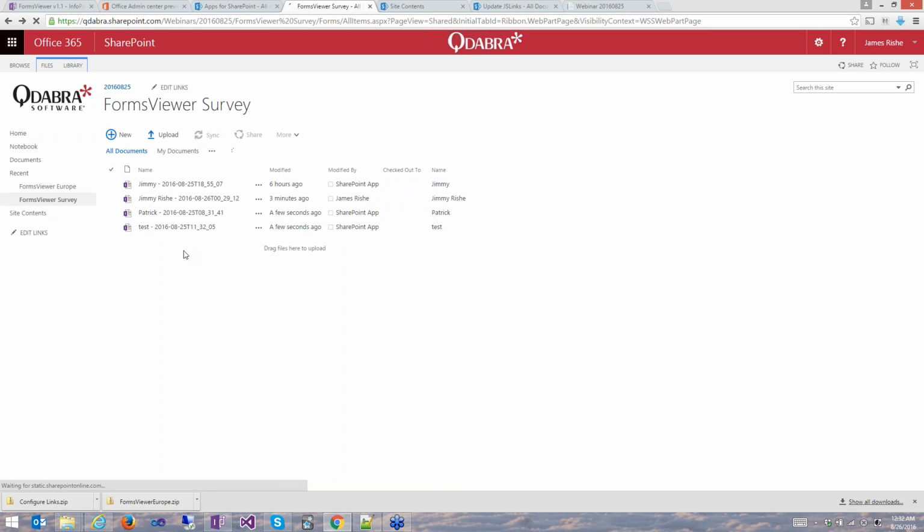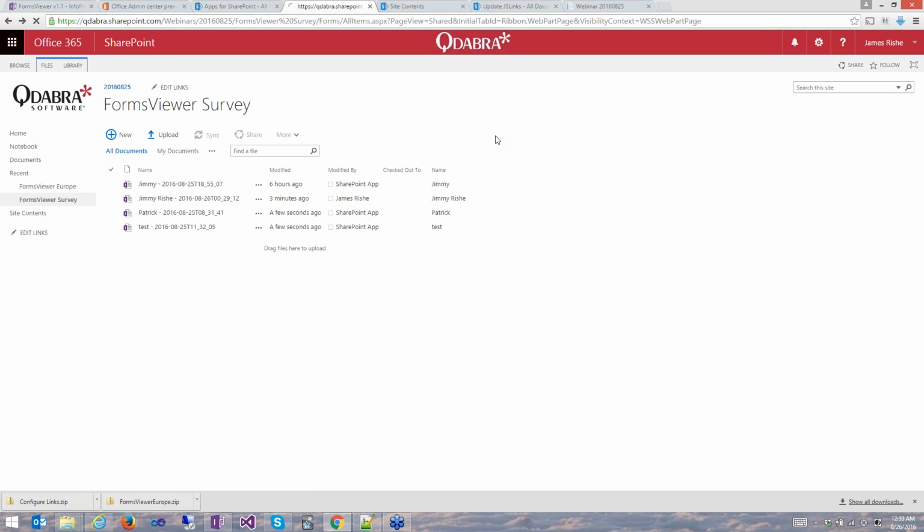Oh, there's a test form. Okay, and one more thing to note here is that we've got one promoted property in this form, and it populates just fine. Submitting from FormsViewer, you can have as many promoted properties as you want, and they should populate on through.